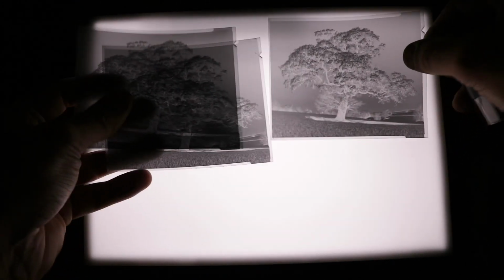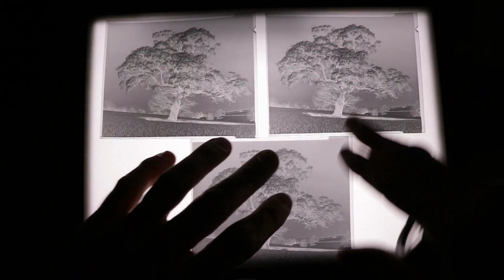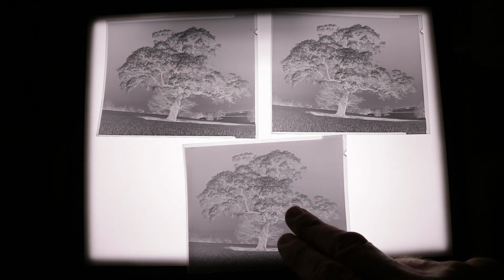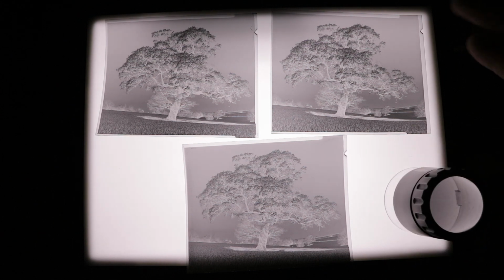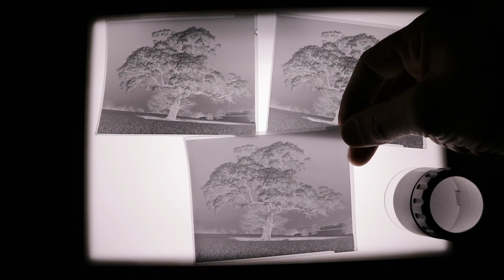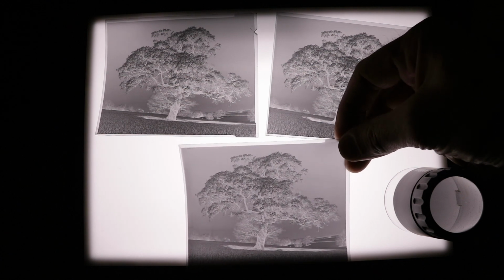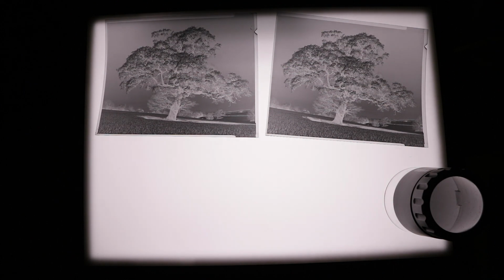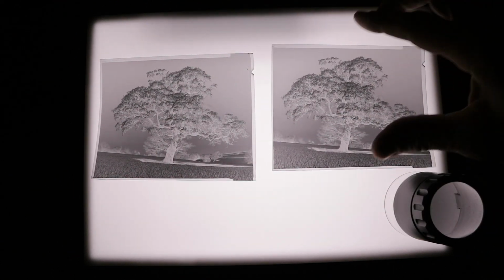These 3 are all pretty much spot on. Out of the 3, I think this one here is not as contrasty as the others, so again it's usable, but sharpness wise it's fine, but because of the lack of contrast in that one, I'll put that one to one side. Now these 2, I'm really pleased with these.